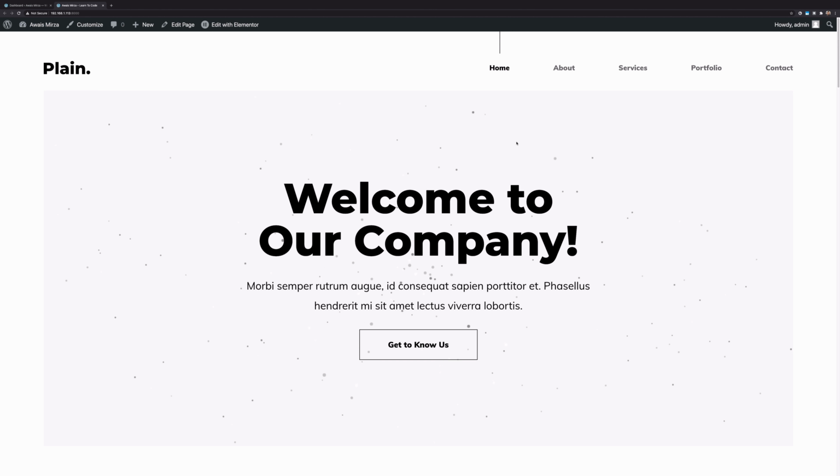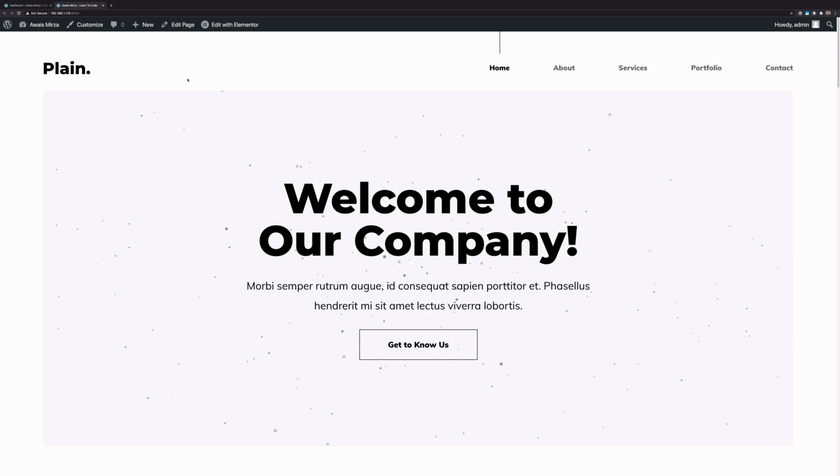A page is like a static thing. The homepage that we just saw, that's a page. A post is like a blog post, where you write an article and it dynamically appears in a blog section. It also has the ability to get comments, so people can comment on your blog posts as well, and there are other features that come with posts. So there are mainly two categories: a page, which is a static page, and posts, which act as an article or blog post on your website.